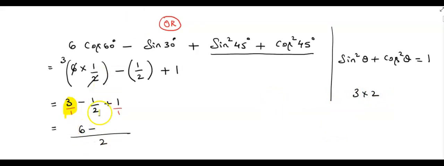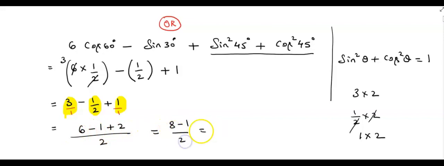Minus. Again this entire term 1 by 2 multiplied by LCM, 2 2 get cancelled, 1. Again this entire term 1 by 1 is nothing but 1, multiplied by LCM 2, that is plus 1 2s are 2. Got it? That is equals to 6 plus 2 is 8 minus 1 by 2, that is equals to 7 by 2. So this is the final answer. Is this clear? Good. Now let me solve the next problem.